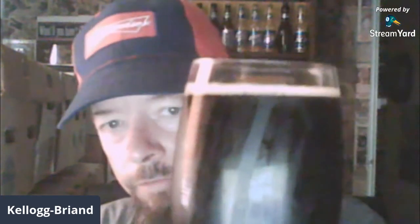Not much head of foam, I'm afraid. It is very dark brown. It looks black, but as the light hits it, especially down at the very bottom, I can pick up some brown on this stout. Smells like roasted barley malt, cream, sweetness. I like it. I like it. And now I'm going to drink it.